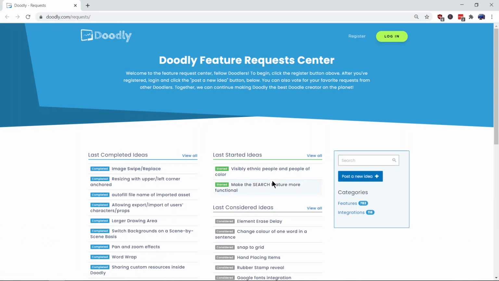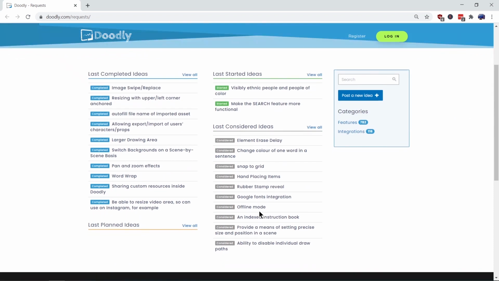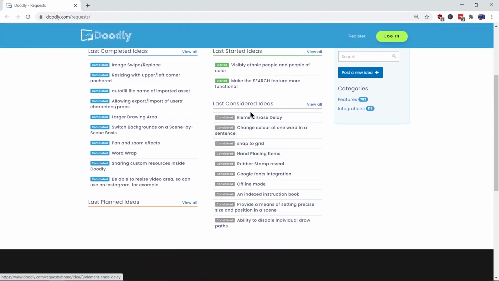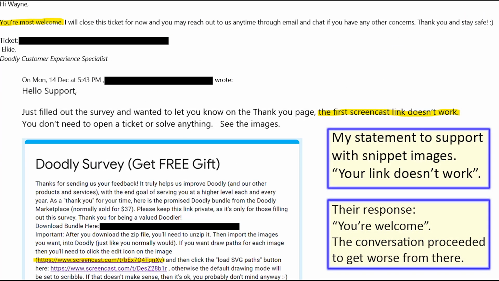Doodly developers are well known for their lack of attention to detail when programming a request, so don't expect it to work like you imagine if your request does get chosen. Doodly support is good about responding to requests, although you may get a nonsensical response from them. Although, most of the time, they are very fast to respond and really helpful with basic questions.